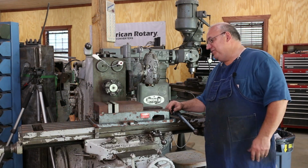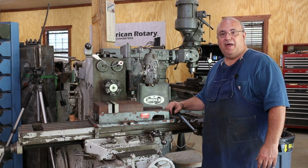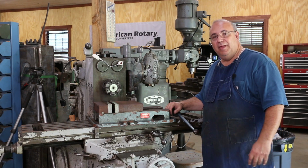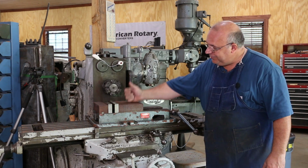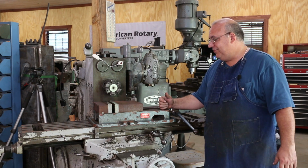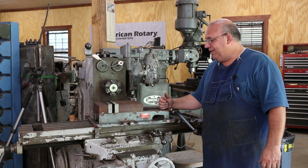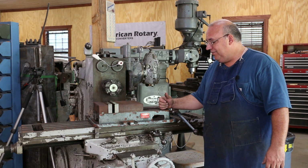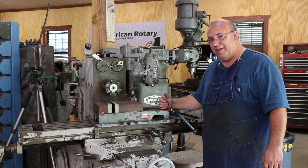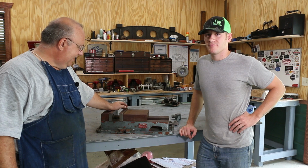Well, I had a visitor come by the shop this past week and brought along some goodies. Brock Griffith, who lives down in Valdosta, Georgia, which is about an hour south of me, was kind enough to bring along this great, huge Wilton vise. When Brock was here, I shot some video of him talking about this and the other stuff that he brought. Unfortunately, when I downloaded my video, we didn't have any audio. I don't know what happened. I screwed up somewhere. I'll probably put a little bit of overlay video in here just showing Brock so you can take a look at him and see the stuff he brought.